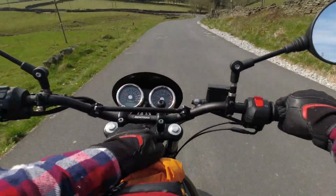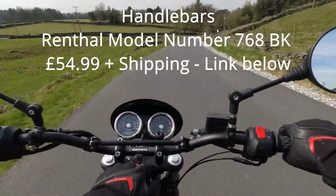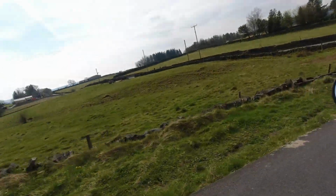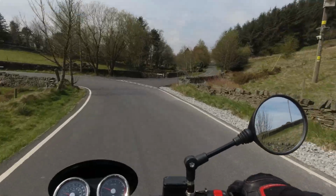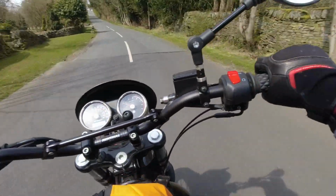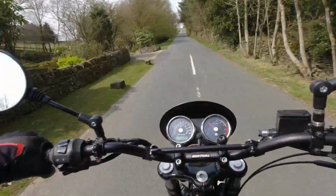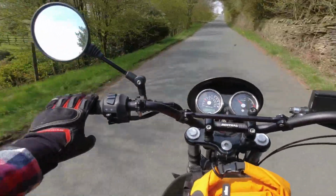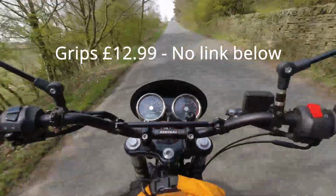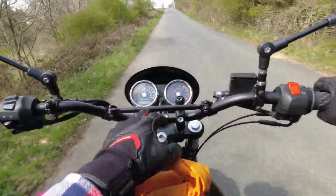Be careful when you're buying handlebars, because I think there are some copies of Renthals that will not be strong, or very unlikely to be very strong. Really happy with these, perfect for what I want. The grips are really nice as well that are fitted at the same time, nice and comfy, easy to get hold of, easy to hold onto the bike.